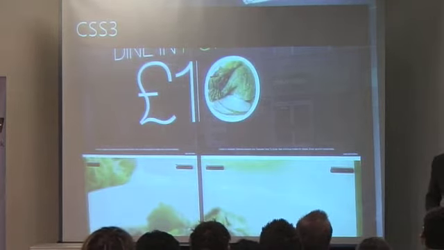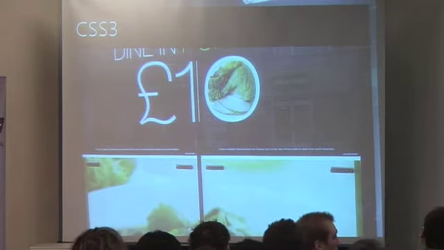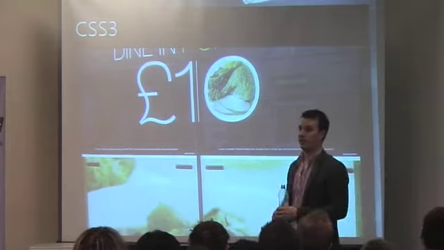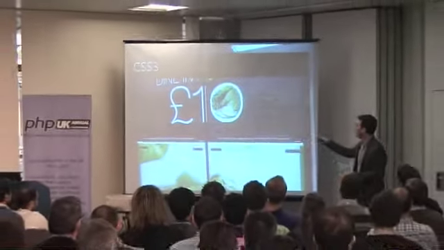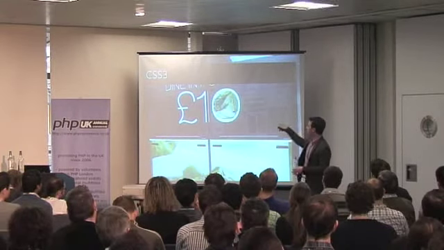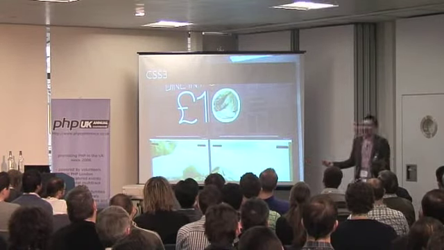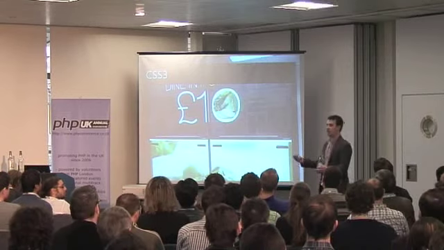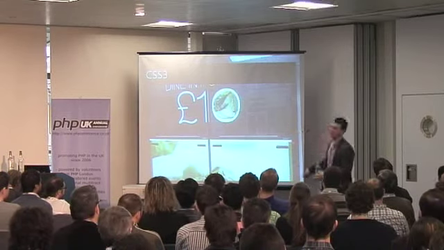I'm going to really whip through CSS3. Basically, CSS3 enables you to achieve things that just weren't possible previously. So this is an example of a sign that I walked past at Marks and Spencer's where you have an image which has got a border around it. Now, how do you do that in regular CSS? You don't, right? You just make an image and you put a border around it.